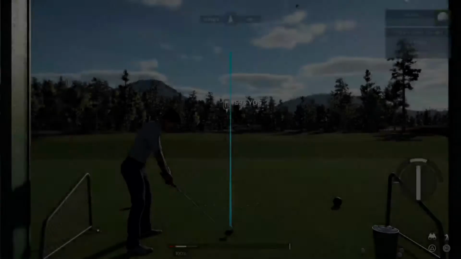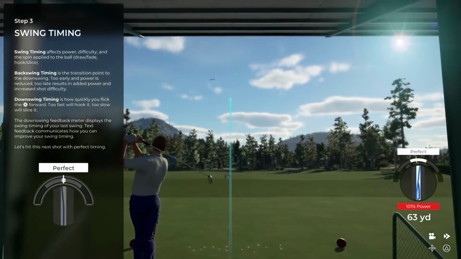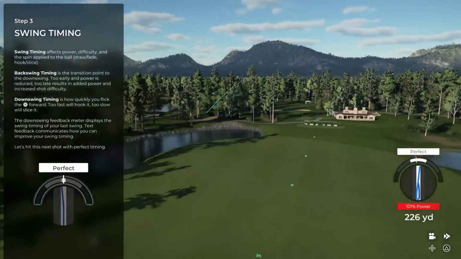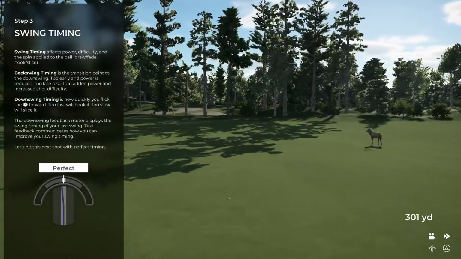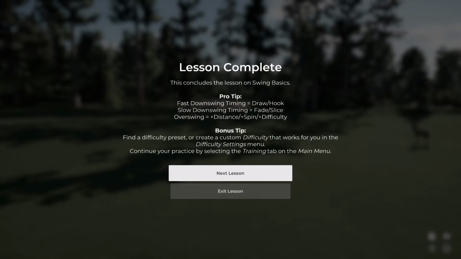Nice work. And you're also going to receive feedback on your swing timing, and that's the meter that wraps around the top of your swing accuracy indicator. Your backswing timing refers to the point at which you transition from backswing into downswing. If you do this too early, you're going to reduce the power of your shot. If you do it too late, you're going to add power but increase the difficulty. That's the stuff. Congratulations, you've got the basics down pat. Can't wait to see you use some of these.